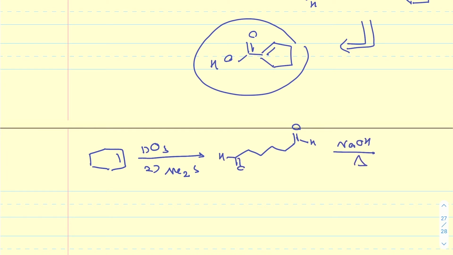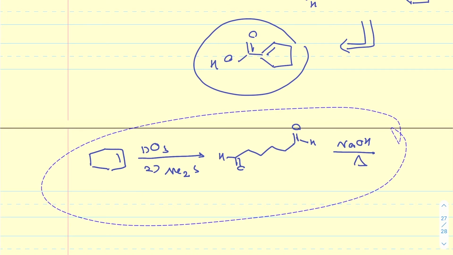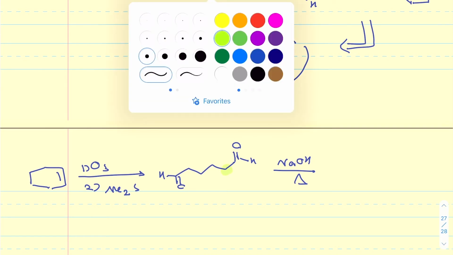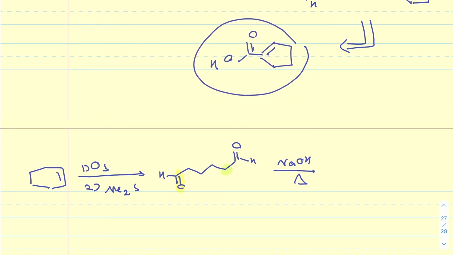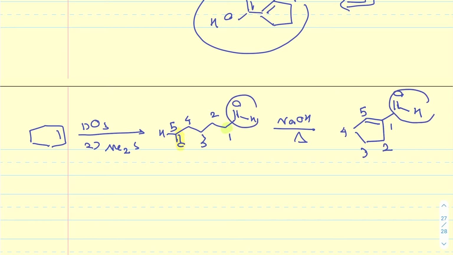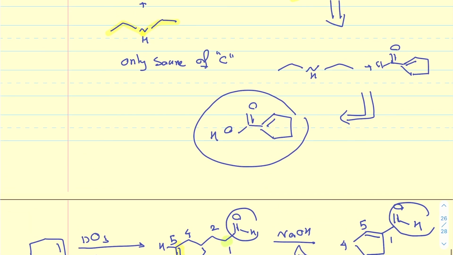So if I put this with NaOH and heat it up, the alpha position of one of these, say this one for instance, they are the same so it doesn't matter, can close a ring with this one, closing a 1, 2, 3, 4, 5-member ring, meaning that the product is going to be this, with carbon 1 being here, 5 being here, 4, 3, and 2 being here, and the aldehyde is this one, which looks pretty close to the product.